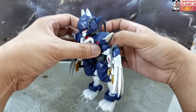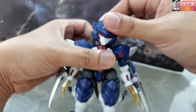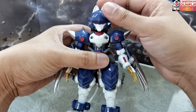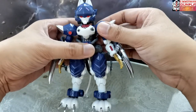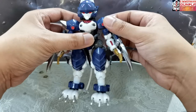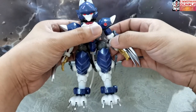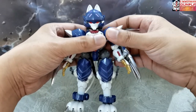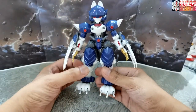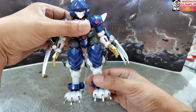And let's go with the features of this kit here. We got here a cat head. So ang laki ng head niya, hindi siya ganun ka-proportion sa kanyang torso. Actually, parang mas malaki pa konti yung head niya kumpara sa torso. And the hands or the limbs, the upper limbs are a bit shorter compared if you're going to analyze the ratio. Parang hindi siya proportion yung laki ng arms niya to the head. And kasi nga pusa siya, di ba? Hindi siya humanoid form. Mostly cat feature siya, which is very nice. Ang cute nga eh. Actually, ang cute tingnan.